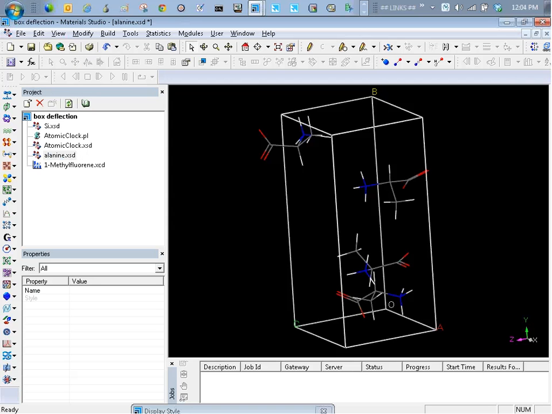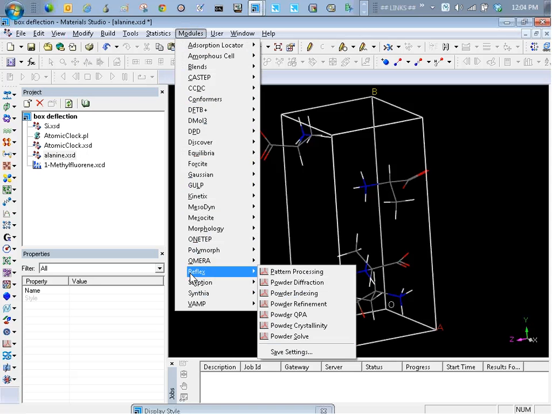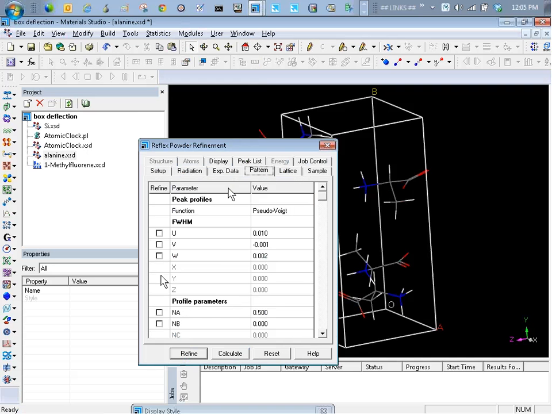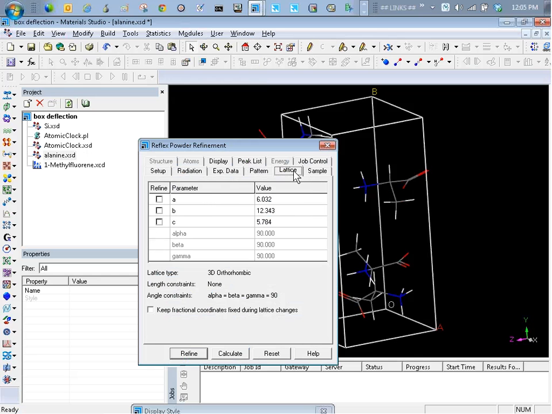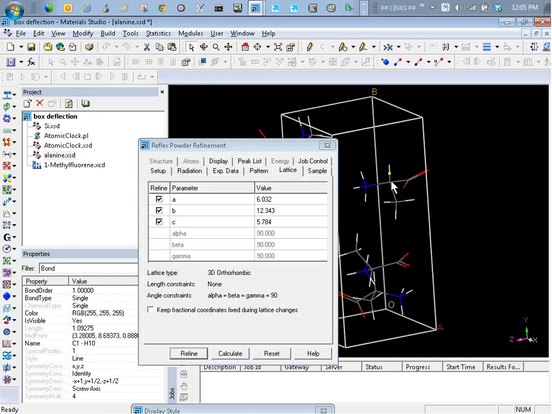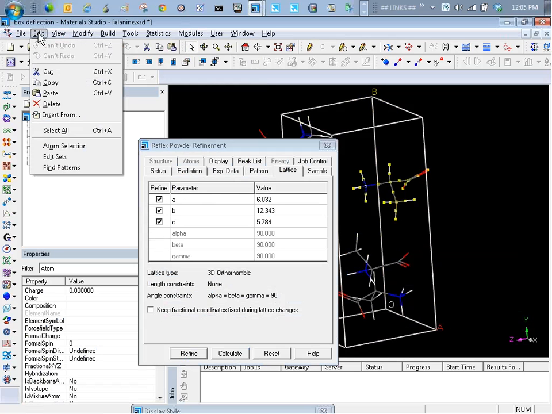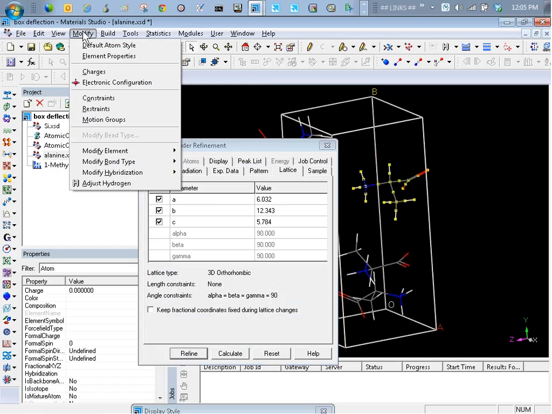What I can now do is to take this structure and go to my crystal structure reflex tool, where I can start to apply refinement approaches, which will allow me to look at things like my unit cell, my experimental data, my pattern, right? So I can start to do profile minimization. My lattice parameters, I can make these refinable variables, right? I can select my molecule here, such as that one, and that fragment, and then I can go edit. I can define a motion group from that, right?